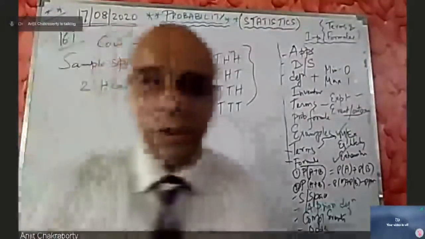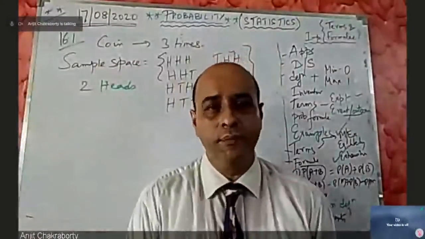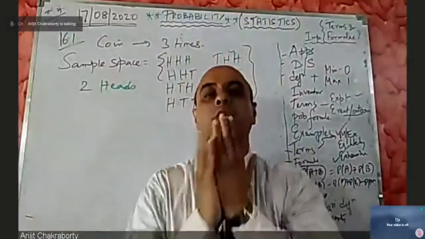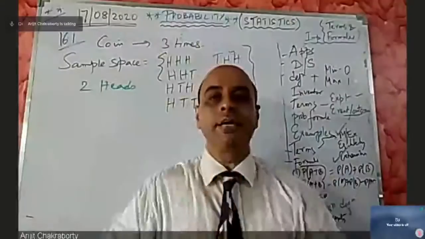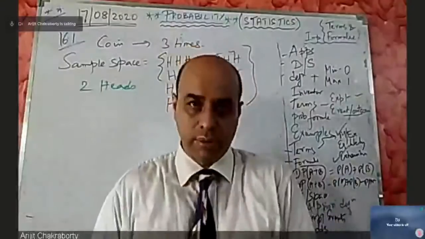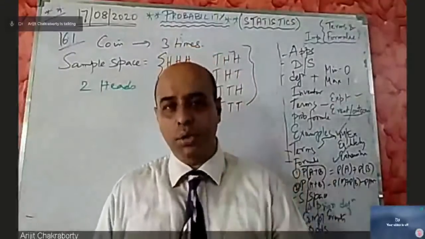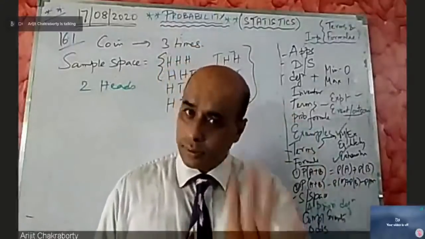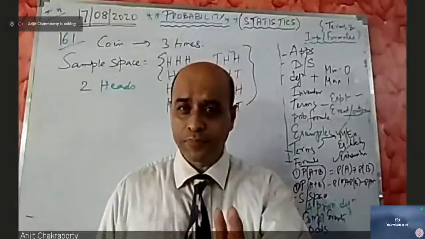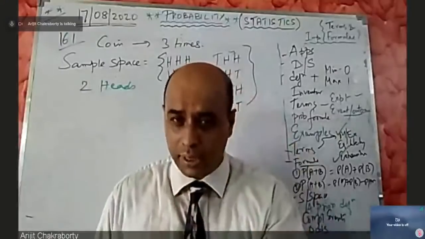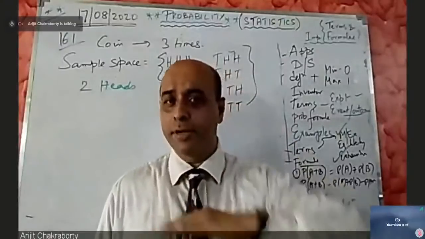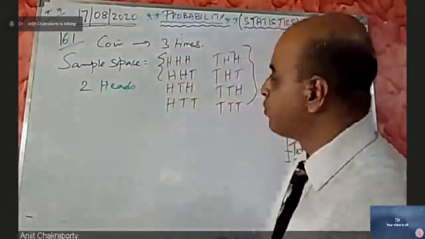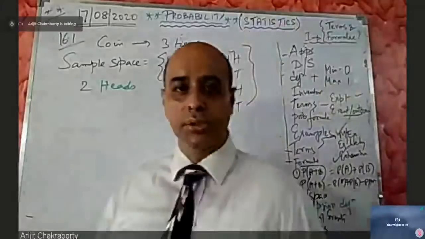So what is the formula for probability? You know it's a fraction. In the denominator we write the total number of possible cases. The numerator we will write the total number of favorable cases. So it is nothing but a ratio of favorable cases to the possible number of cases. Correct? I hope you are following. No gap in communication, I hope. Okay, so let us see the formula and the solution to this.